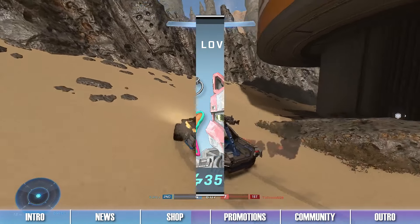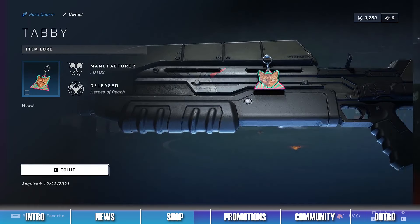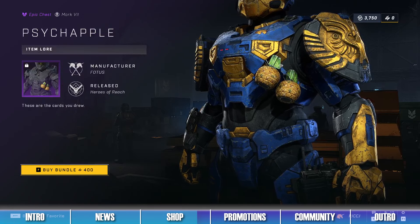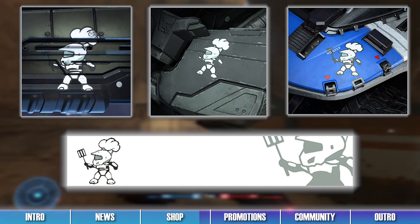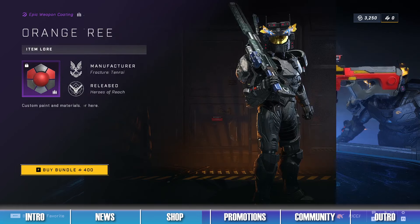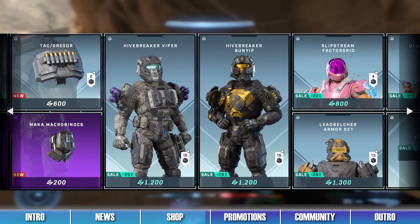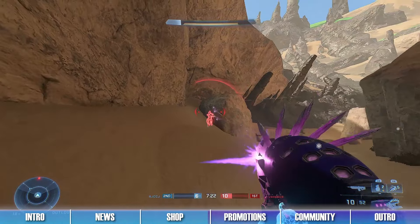The eleventh bundle is the Cat Lover's Bundle, which contains the Faded Blush Armor Coating, the Perfect Audio Helmet Attachment, the Tabby Weapon Charm, and the Cat Weapon Charm. The twelfth bundle is the Pineapple Heaven Bundle, which contains the Psych Apple Chest Piece, the Pineapple Heaven Emblem Backdrop, and the Chef Emblem Set. The last bundle is the Vigilance Sniper Bundle, which contains the Orange Chestnut Weapon Coating, the Fossil Tree Stance, and the Vigilance Emblem Set. This shop selection is full of great items — grab any you desire before next Tuesday. Check out the Infinite News Twitter to catch all the daily and weekly items the minute they are released.